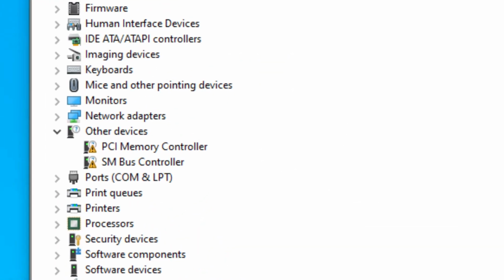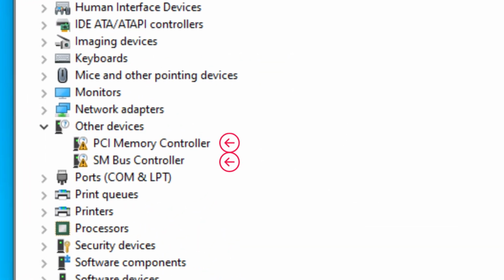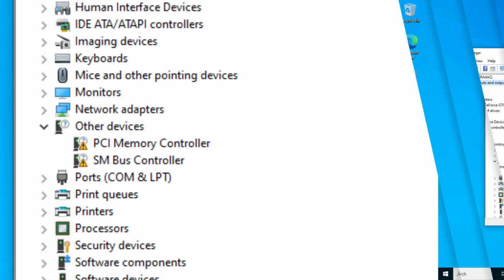When you see an exclamation mark next to the device's icon, it means that the driver is not recognized by Windows, and you should update it in the same way as I said.